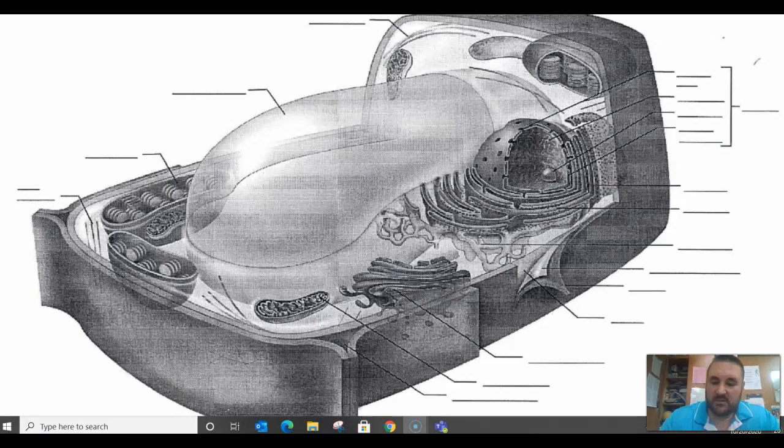And so let's take a look at some of the parts to our plant cell that were different. Now, we labeled a lot of them in the last section. So the cell wall is this structure here that goes the whole way around the outside of the cell. And it is actually labeled right there.